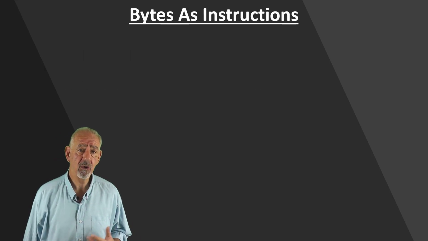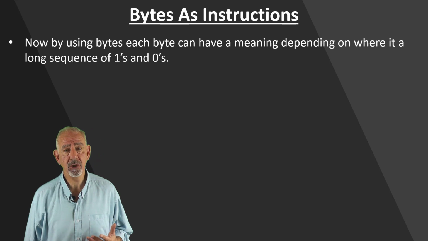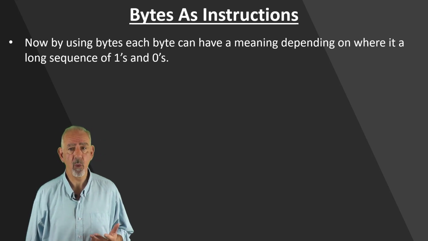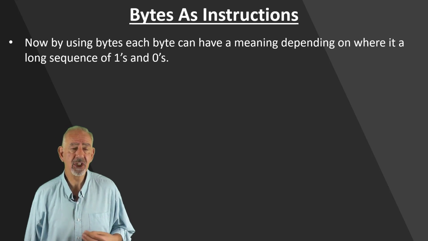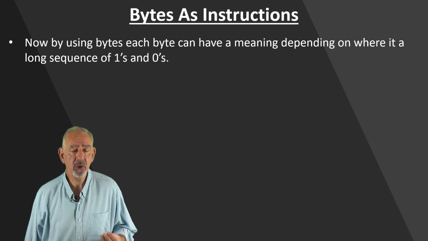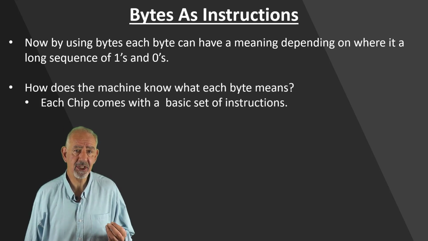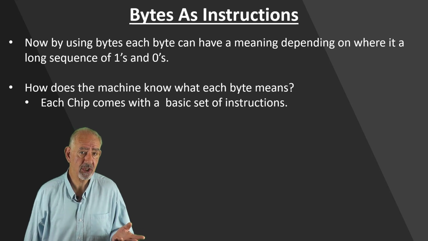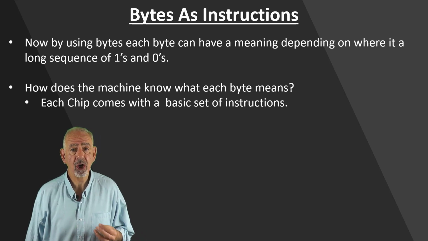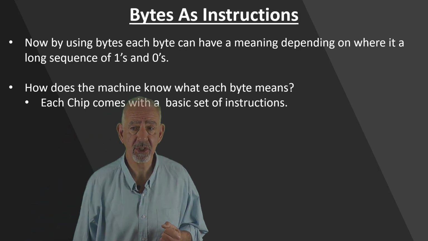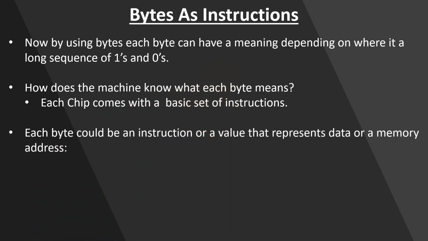Now, we know that we use zeros and ones. Our computer speaks in machine code, machine language. A machine language is basically ones and zeros, and it can determine the switches, because that's how it understands. And each chip, as we've mentioned before, comes with a set of basic instructions, either reduced instruction set computers or complex instruction set computers. And each byte, or maybe 2 bytes together, can represent a command and data.